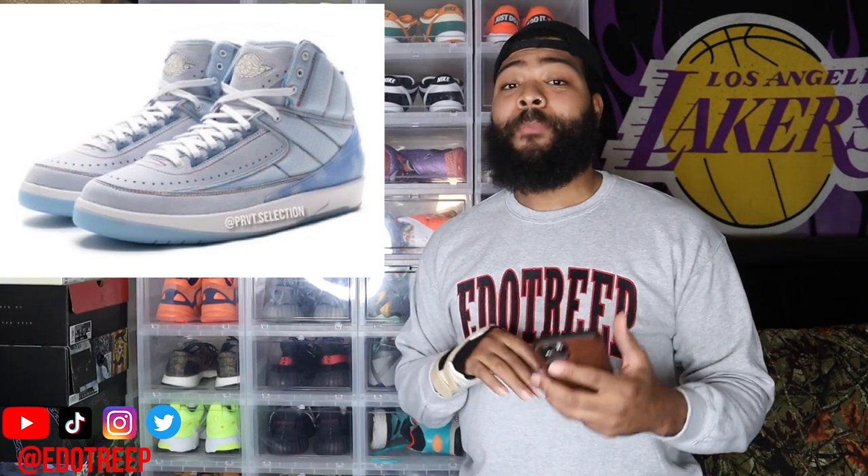Then you get another picture of the front of the shoe, the side profile. Yeah, I like the shoe. I'm definitely waiting to see somebody get an early pair so I can do a full detailed review and make my decision based on actual video, but from the pictures I definitely like these. I think I might try to go for them — August 1st, that's a long ways away, and when it comes to shoes, unless it's like an OG or something I've really been waiting on, I might change my mind three days from now.